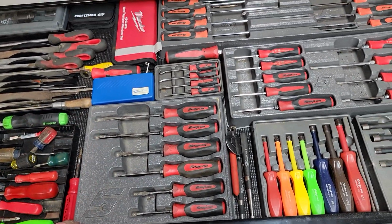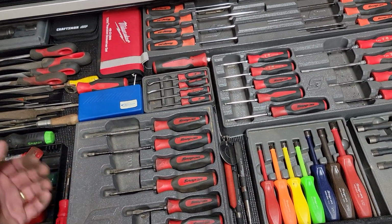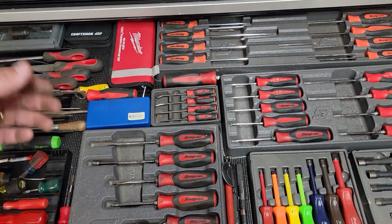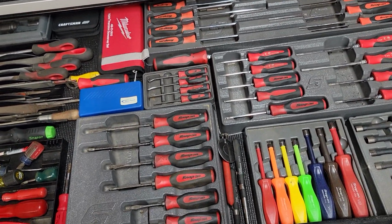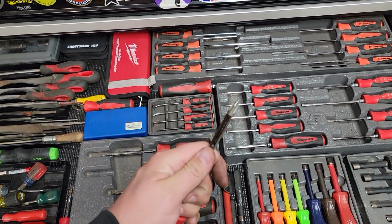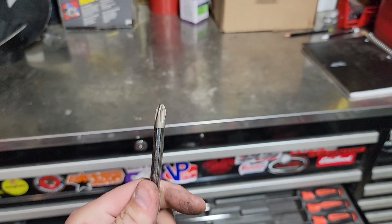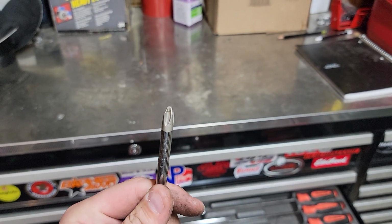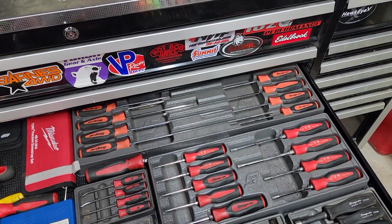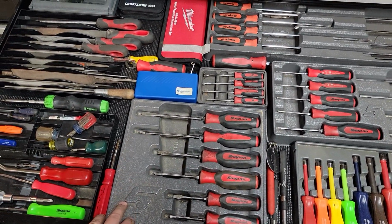It's very handy to have that guy come every week, and I know that when I break a tool, he can replace it. Now that I just have my toolbox at home, I certainly don't use that so much anymore. The other big reason is not only is it lifetime warranty, but it's much higher quality. And there we go. It's focusing in. It's got a higher hardness on the tip. That's true on all of these. It's much, much less likely to strip out what it is that you're actually driving.